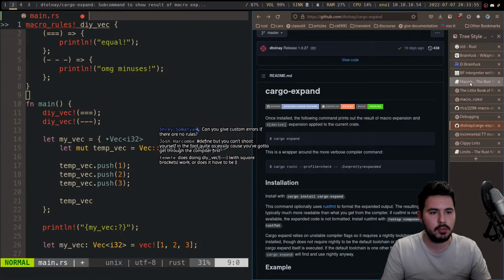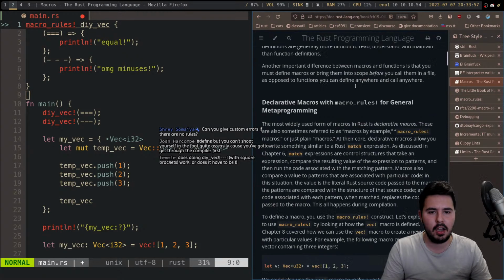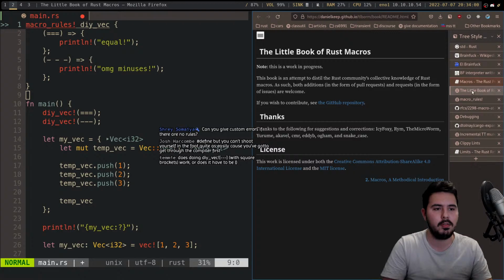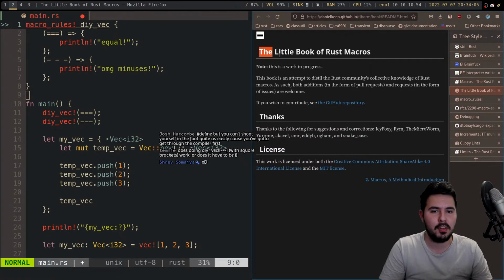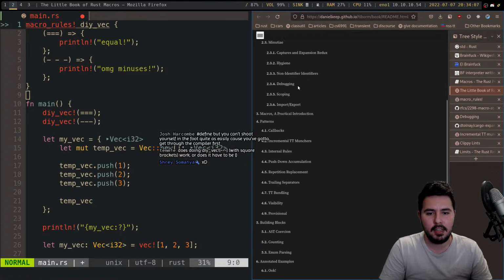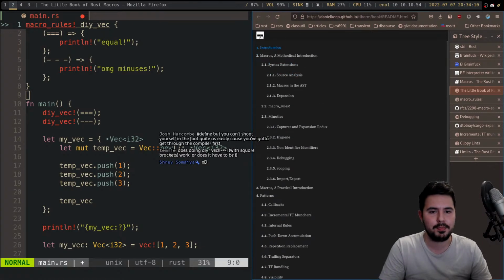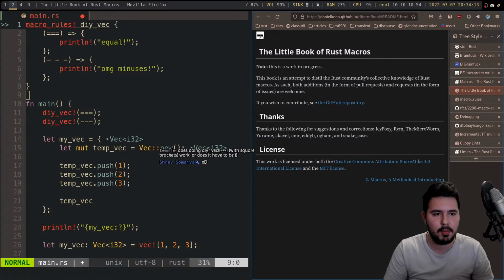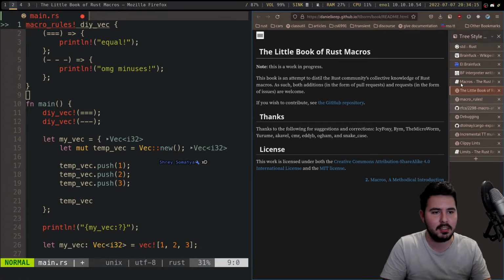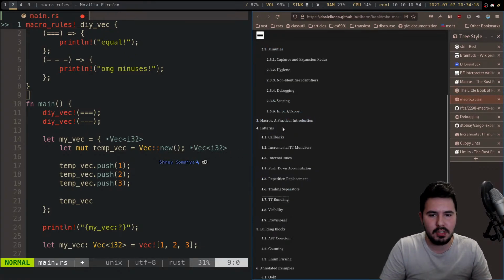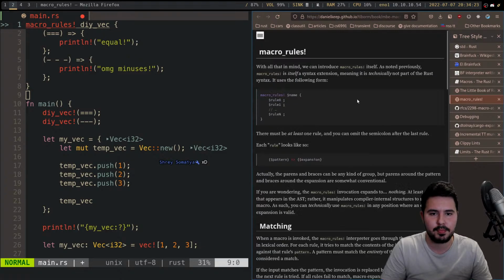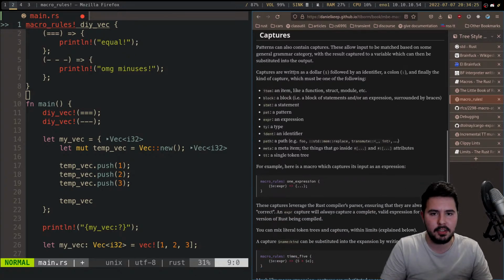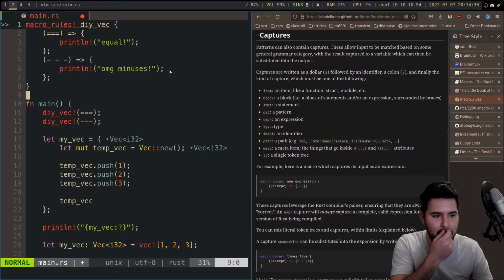So if I go to the macros book here, the Little Book of Rust Macros, which is a very cool little book, you can Google for it and you'll stumble upon it. It goes through a whole bunch of trickery and information about macro rules, macros in Rust. I'm going to go to the macro rules section, and if I scroll down a little bit, we'll get to captures here. These are special things that we can capture within our macros.